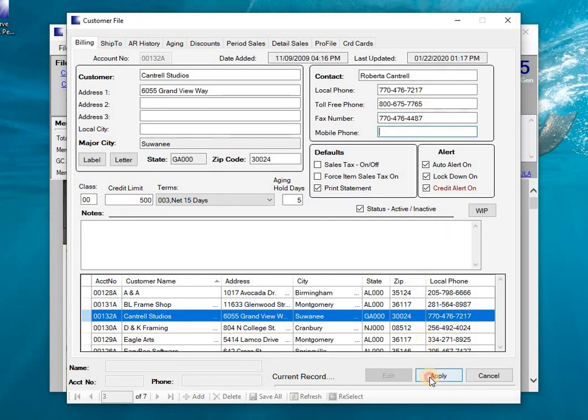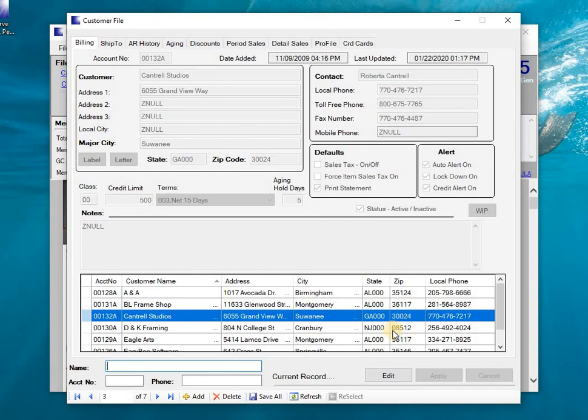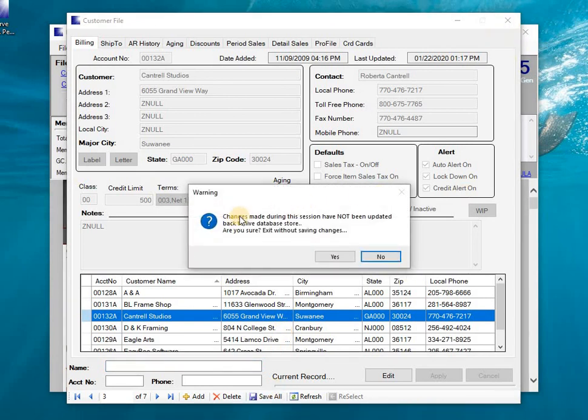And then I've actually made changes to 2 different customers, but nothing's been saved back to the database until I click Save All. Okay? So I'm not going to save those changes. So I'm just going to quit. And the program's, again, telling me, hey, you made changes. Are you sure you want to quit without saving? I'm answering, yes, I do.